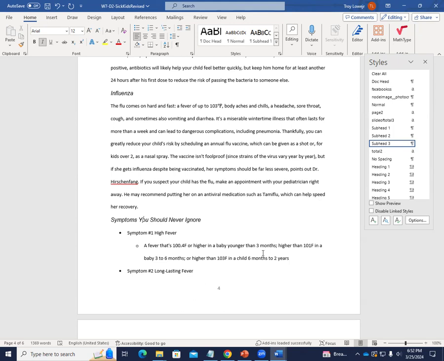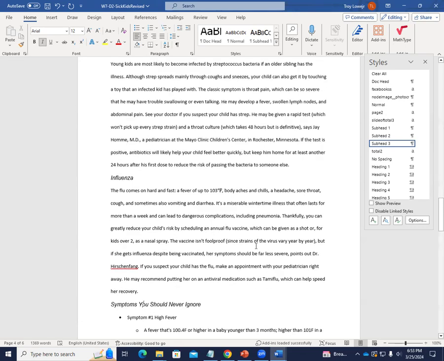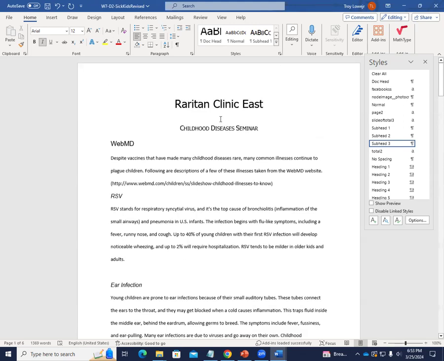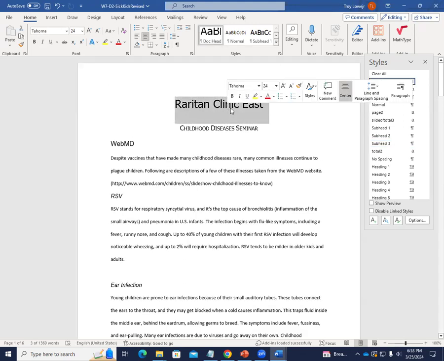Okay. So now we're going to select the Raritan Clinic East heading at the top of the document. Scroll to the top of the Styles task pane and click Clear All.